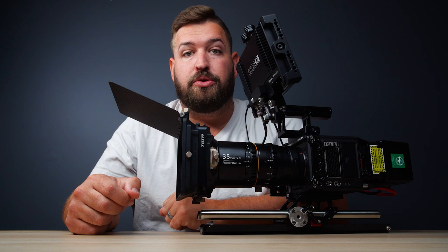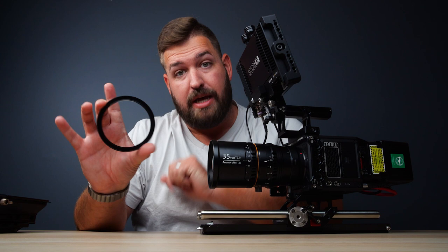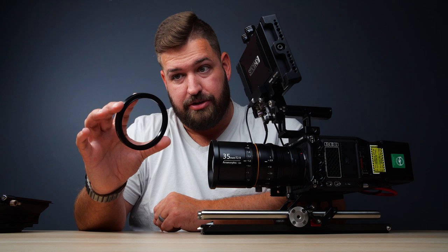Now, this system still does require our step-up ring to be on the lens, which means even though I have all of my filters successfully mounted in here and I don't need to unscrew and re-screw filters on, I am going to need to make sure that I am screwing this off and then, of course, putting it onto the new lens when I do a lens change. So that's fine for most circumstances. Again, it's easier to just have to do one and still get all the functionality of a matte box.